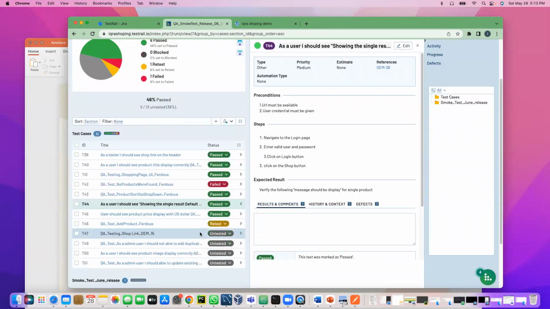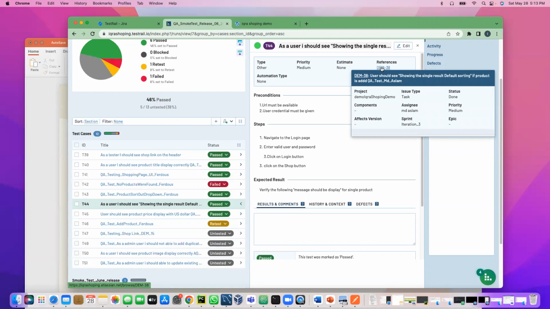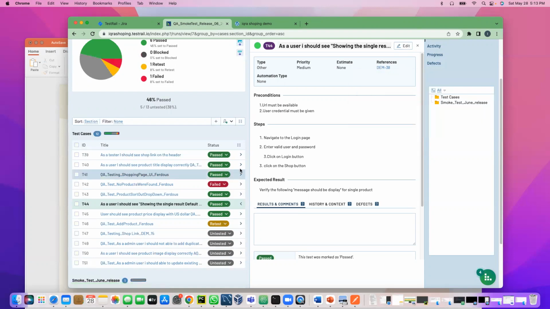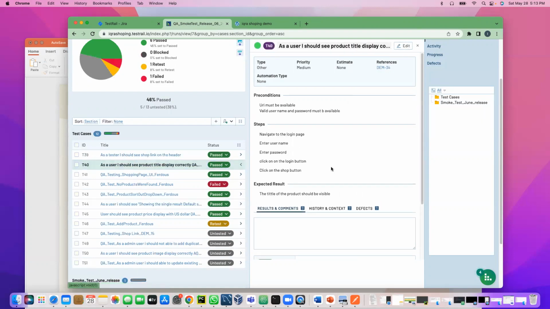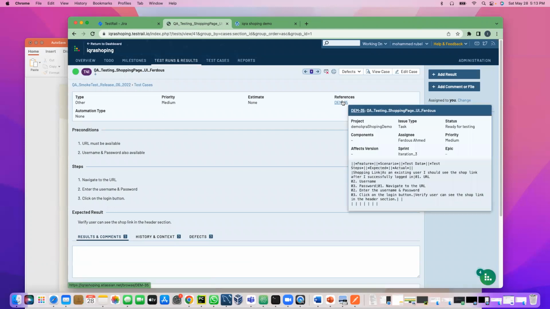Each test case has a reference to the user story. Let me see, QA testing shopping page.